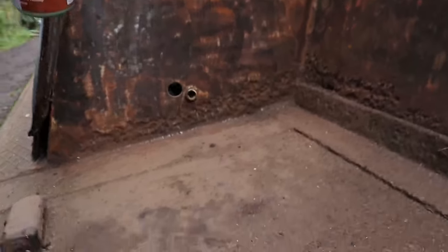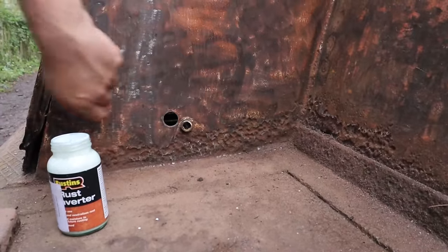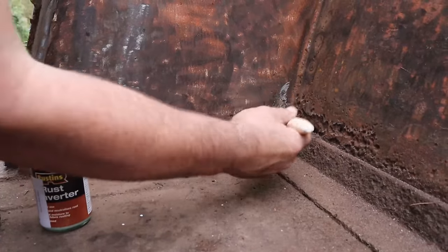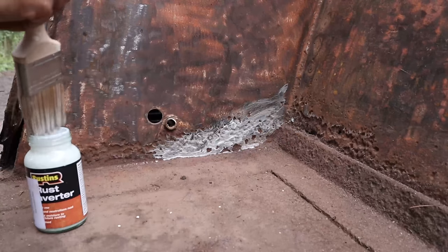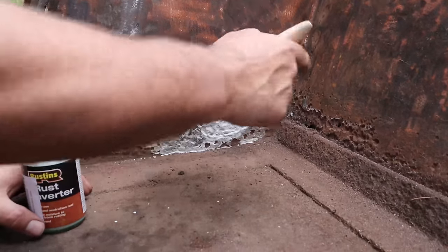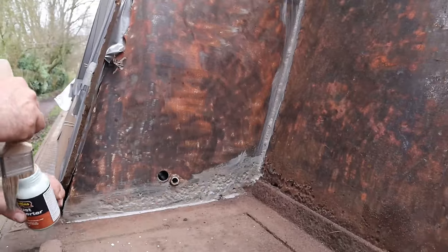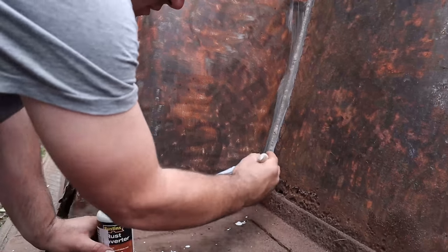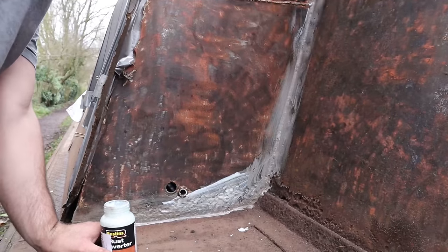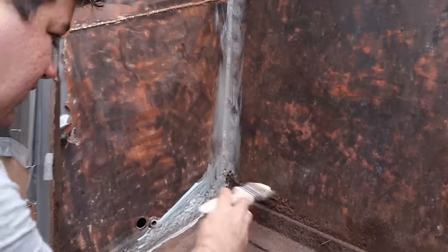So you're just doing in really all the bad pitting areas. Yeah, as you can see, there's lots of bad pitted areas here. So we'll treat the rust, and then the steel is actually still quite thick, so we'll probably end up filling those areas. This section here, though, I'll have to cut that out at a later stage. Normally once the rust converter has done its job, it turns blue and then you know it's pretty much done. It's also dry to the touch.